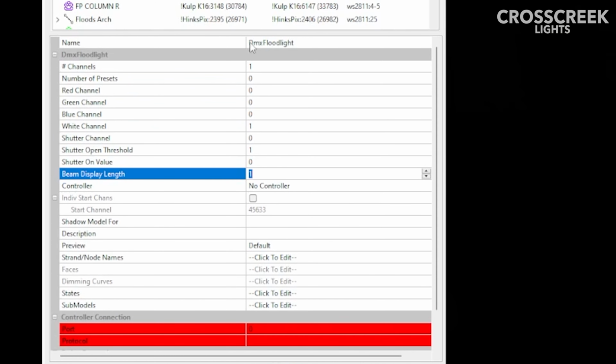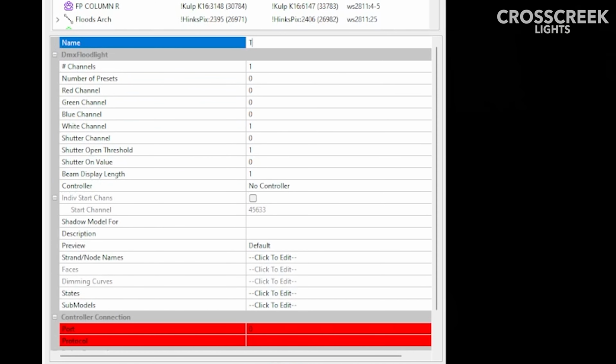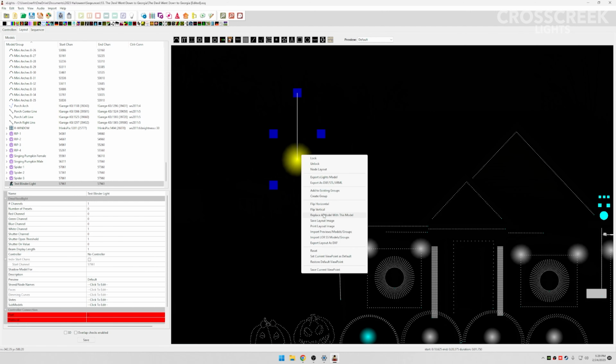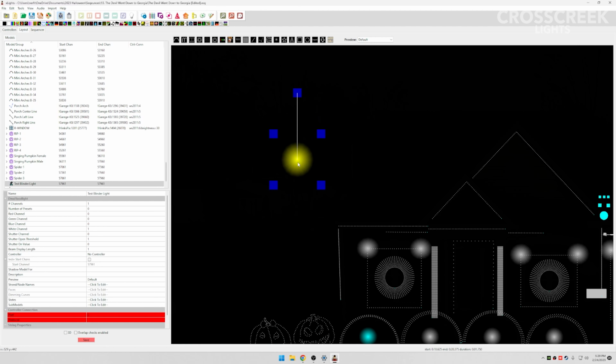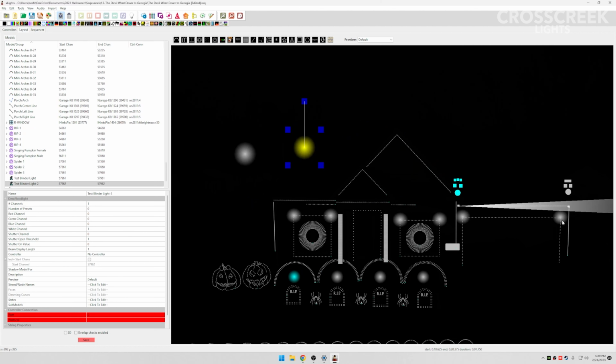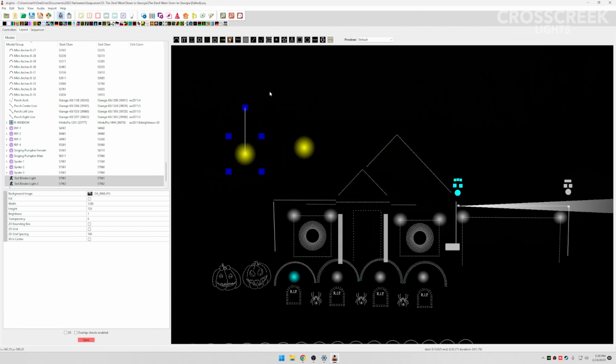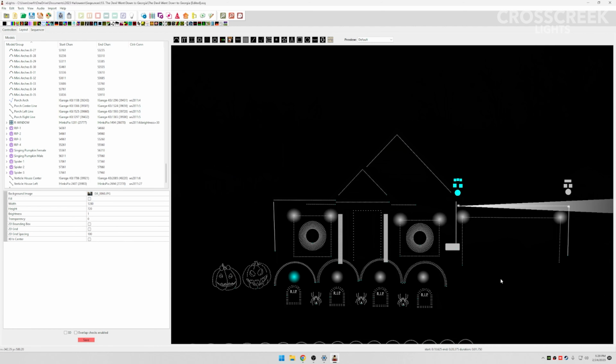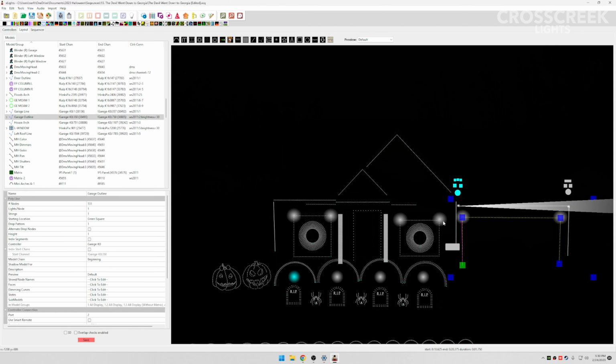So this is it set up. I'm just going to call this test blinder light. Okay, I'm going to click save. And then you can just copy and paste this. So just Control C, Control V, and place these all over your display. You see that I have 4 in here right now. I'm going to delete these for the demo here. But I have 4 here.